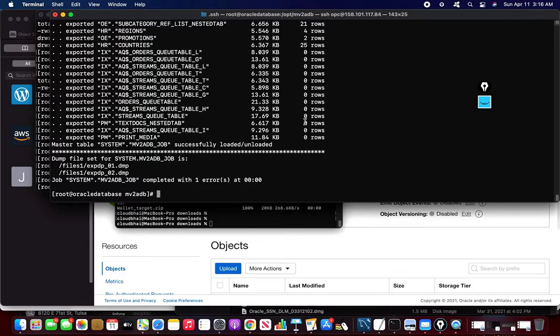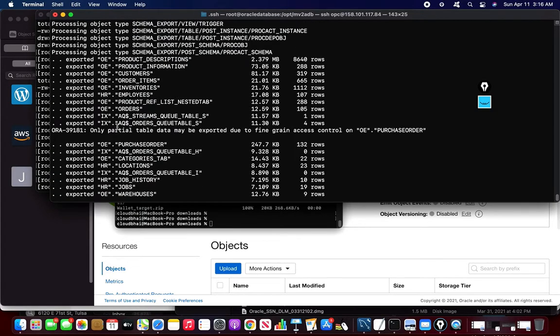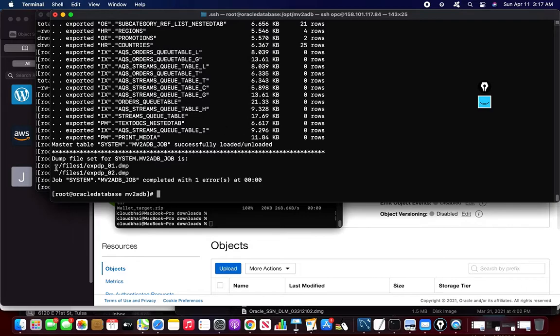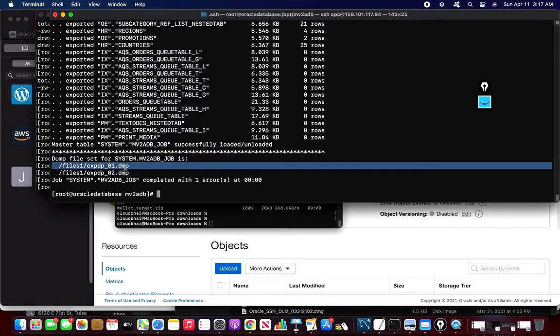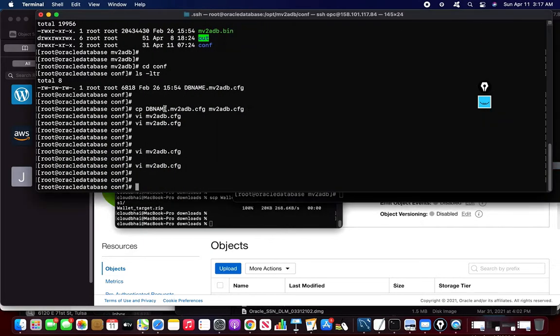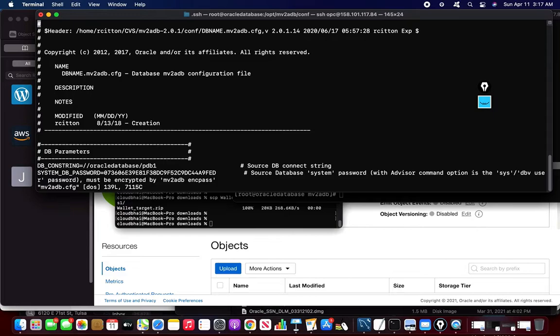Okay, one error, I believe this error is only about partial tables for fine grain access control. That's okay. Now I got the dump file sets. Now I have to put this particular path in my configuration file. This path will be used during the impdp. Okay, so I'll open this configuration again.